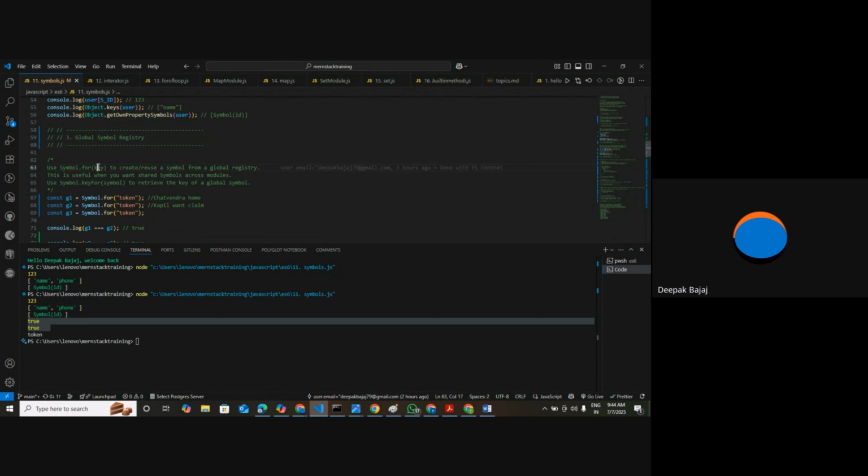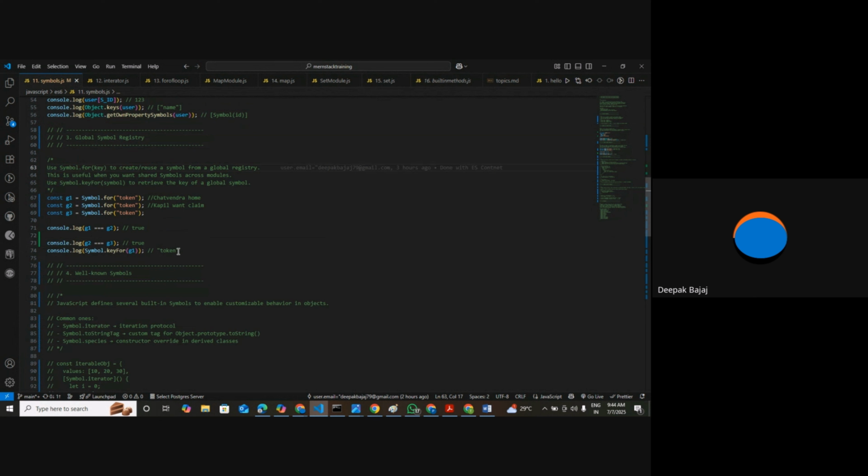And if you want to retrieve the key of the global symbol, there is a method called Symbol.keyFor. With the help of that you can get the global symbol key.